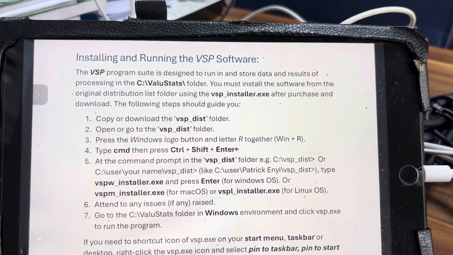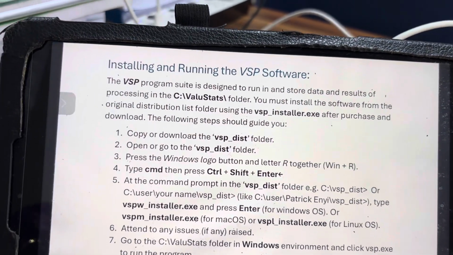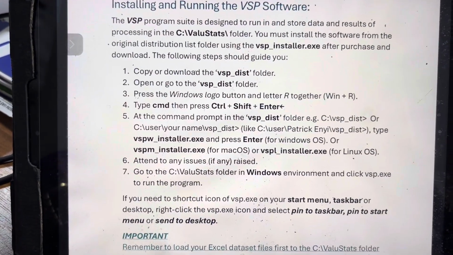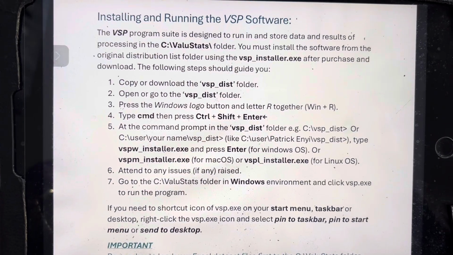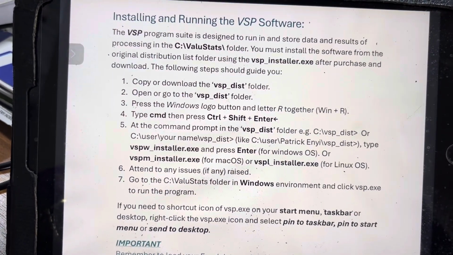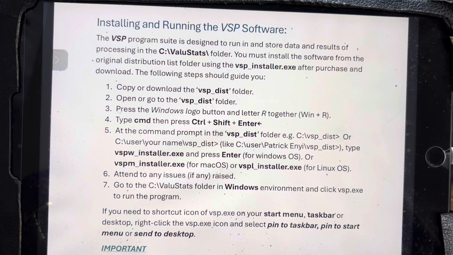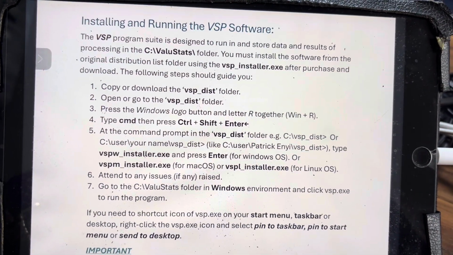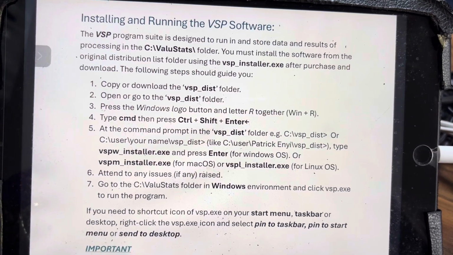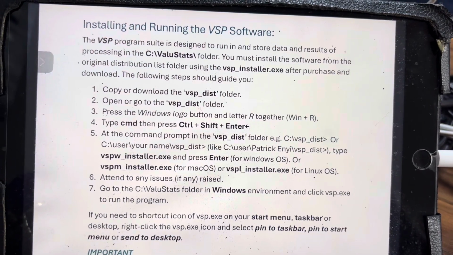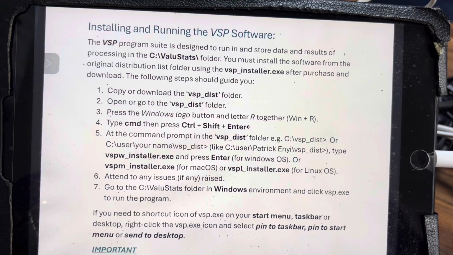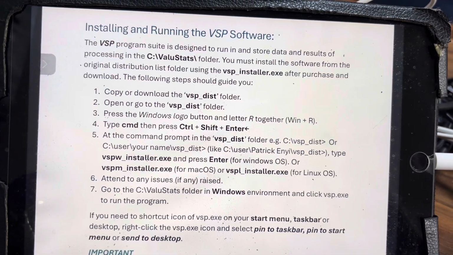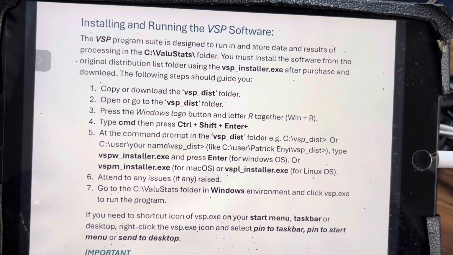Installing the VSP software. The VSP program suite is designed to run in and store data and results of its processing in the C value stats folder for Windows users, or simply the root value stat folder for Mac OS and Linux users.